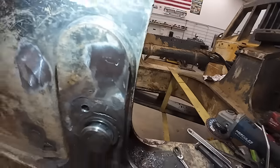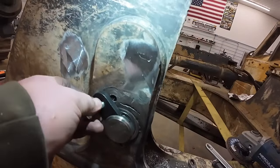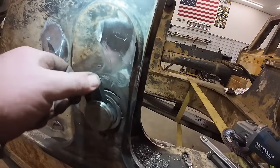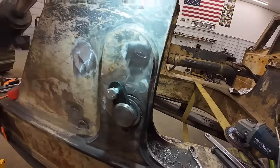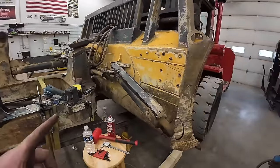A little bit of clearance. I've got a keeper, this keeper I've made in the past. I had to tap this hole out to 12 millimeter. The 10 millimeter was stripped out, of course. Get that to go in there. Should be good. I'm gonna clean a bunch of stuff up and then we'll get the cylinder put back on there.